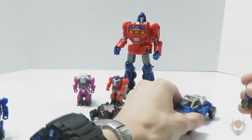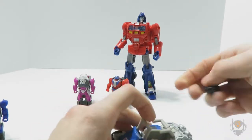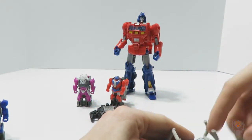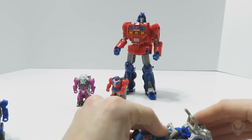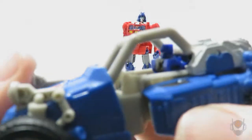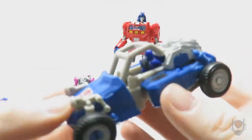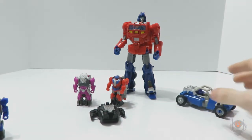But anyway, for Beachcomber here, being the Scout class figure, or should I say Legends class figure, the purpose for the Prime Master is to actually be piloting a jet or a car, something like that. So, get him in the little Doom Buggy, like so. Put his feet down. Close this back up, just like this, and there you go. Have a good look at Vector Prime driving Beachcomber. I don't know how this upgrades any power for Beachcomber, but it is what it is. It's the play value. There you go. So we're done with that.